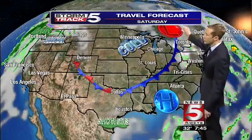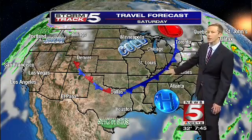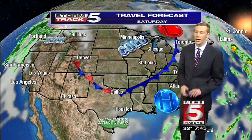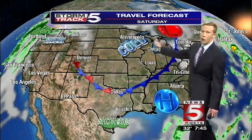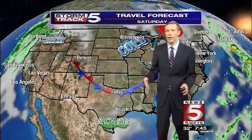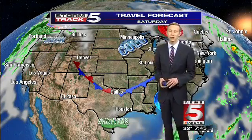Traveling home today from the Tri-Cities, that front moving through, so some clouds, maybe a spotty shower across East Tennessee, Eastern Kentucky, and portions of Virginia. High pressure in control across the southeast. Some colder weather behind the front and also rain and snow in the Pacific Northwest. Seattle and Oregon have been dealing with a lot of rain, some flooding over the past couple of days. So if you're traveling back to Seattle or portions of the Pacific Northwest, keep that in mind. Maybe some airport delays across that area. Could also be some minor delays in the Pittsburgh, Pennsylvania area with this front moving in, producing a little bit of light rain and snow as it does.